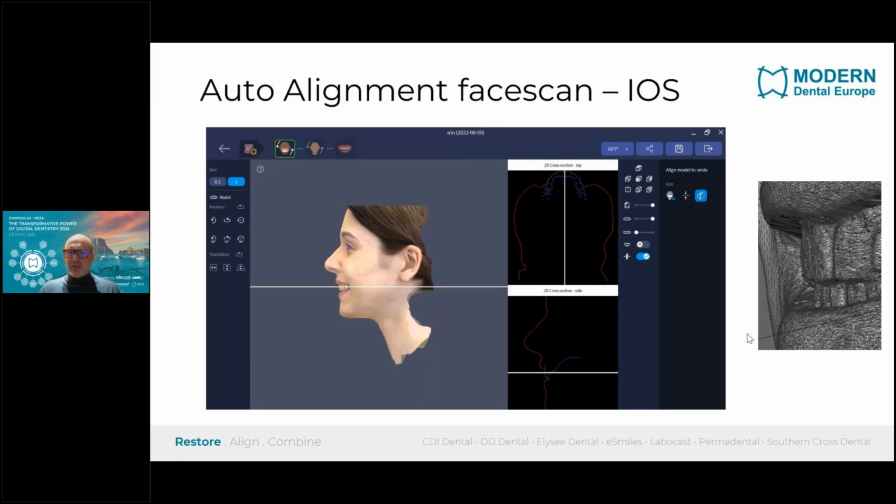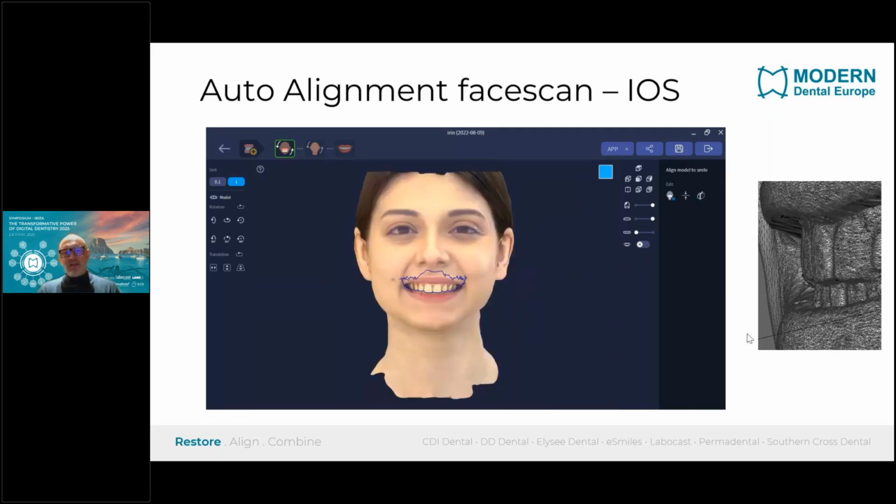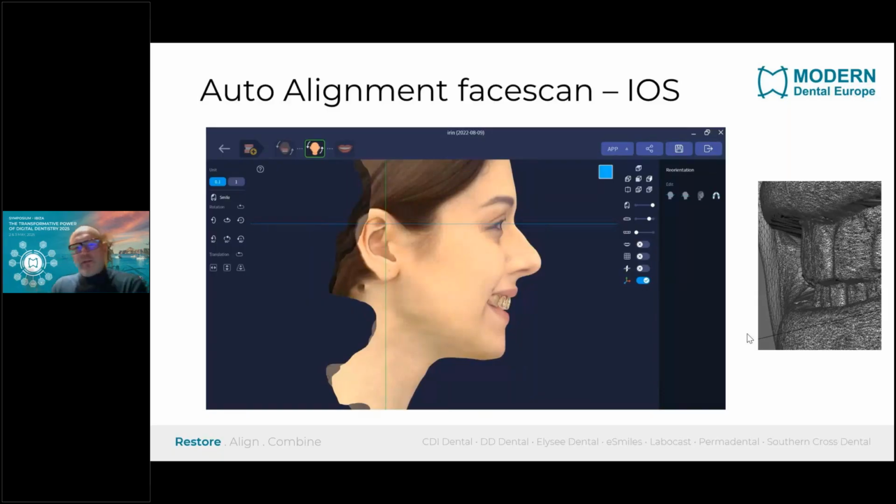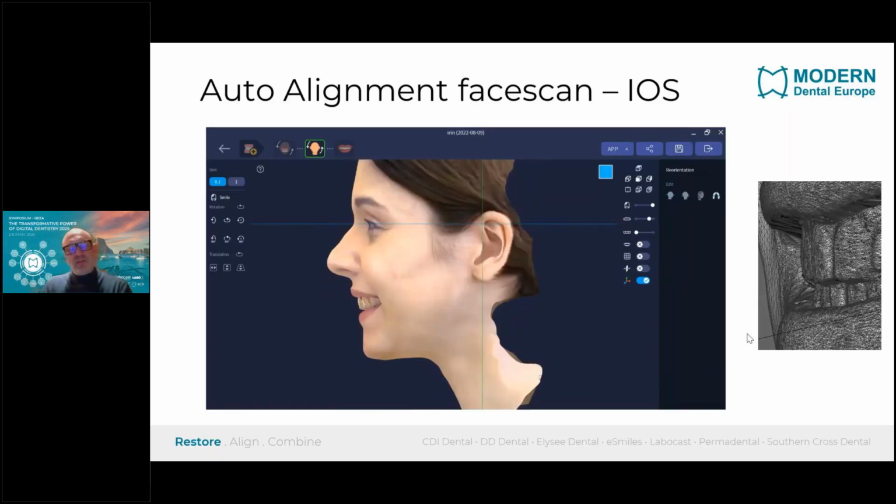And here you can see in this cross section how accurate the actual match is between your intraoral scans and the face scan. So this is all done automatically, AI generated by the RayFace software.